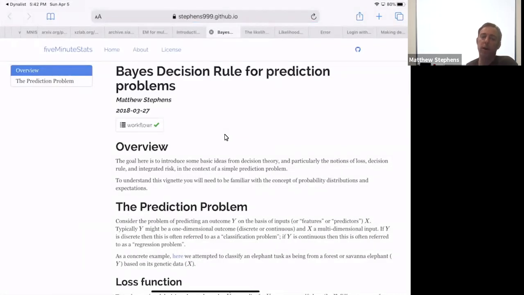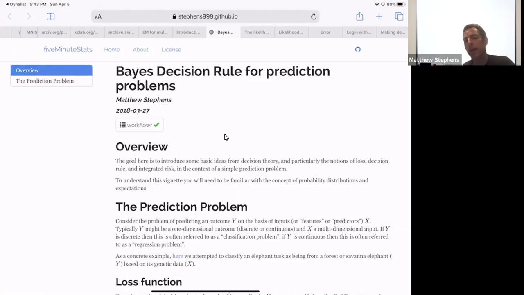Okay, so let's go over this briefly. Here we're going to consider a problem that's a bit more general than the classification problem. You can call it a prediction problem. I'm going to use Y as the thing you want to predict and X as the data that you're using to make your prediction. So in the email example, Y would be spam or not spam. That's the prediction problem. And X would be data on the email.